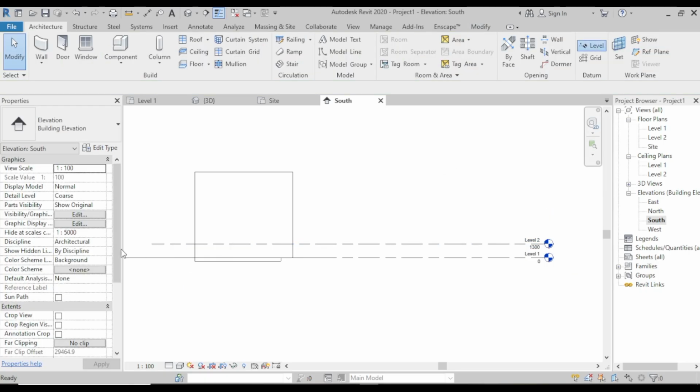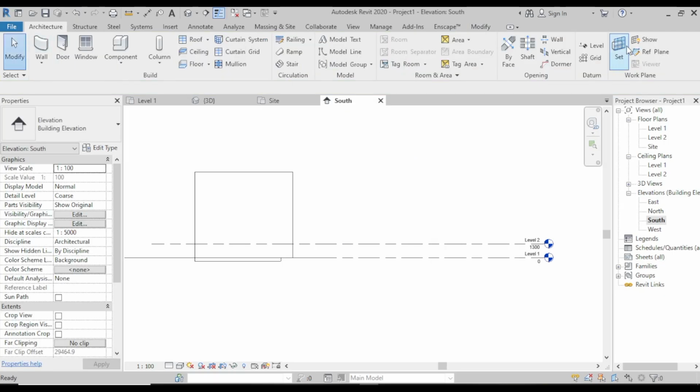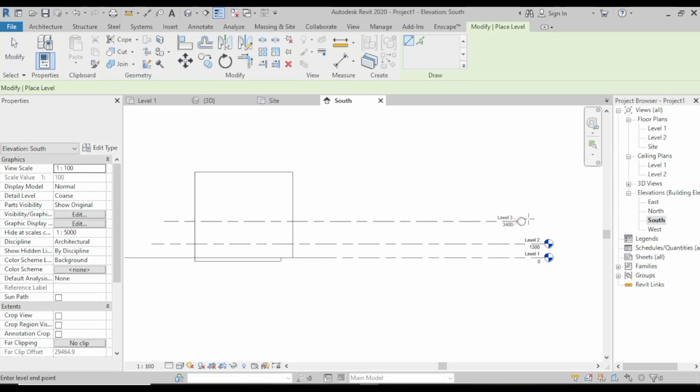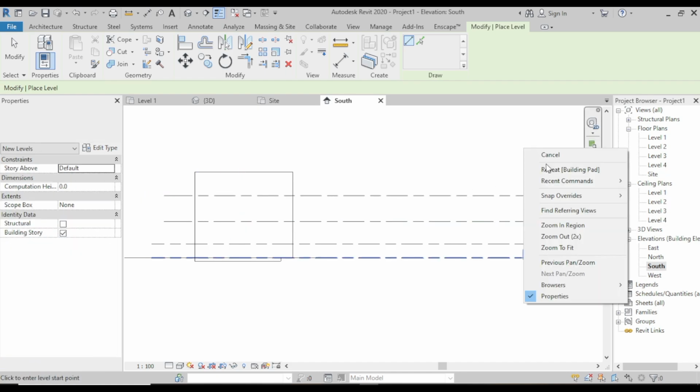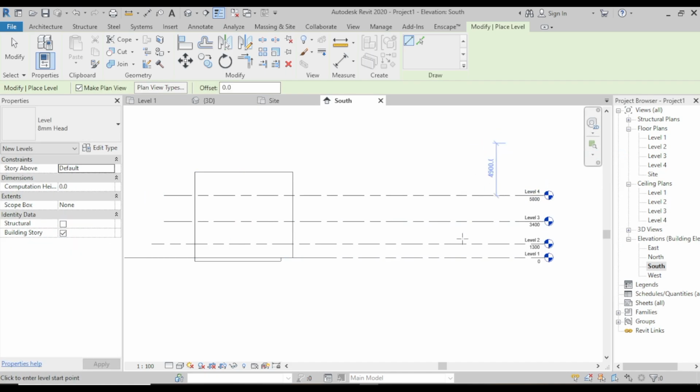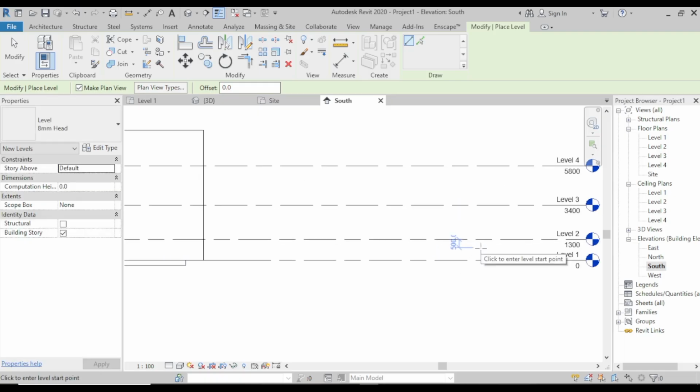You click on this. This is in the architecture homepage. You come to the end here, click on level. You can determine the height of your DPC and your first floor, second floor, whichever level from here.